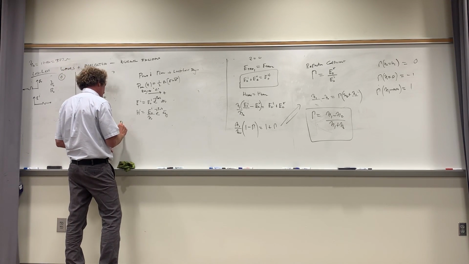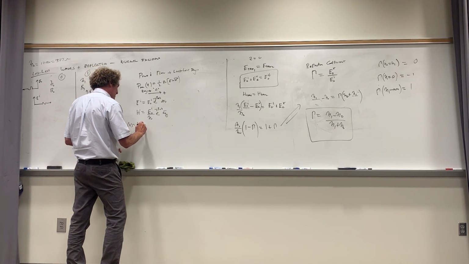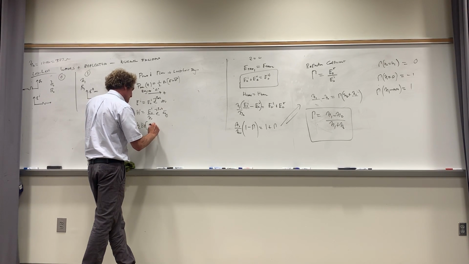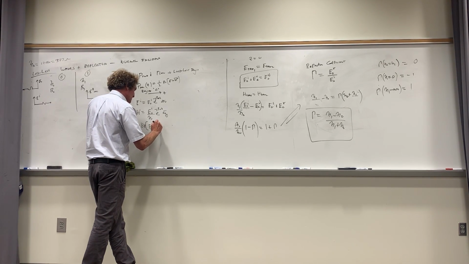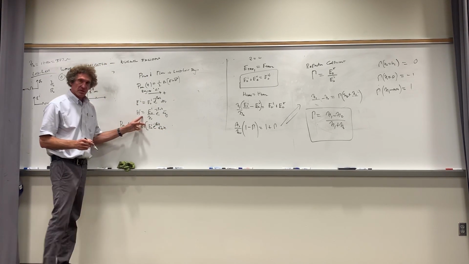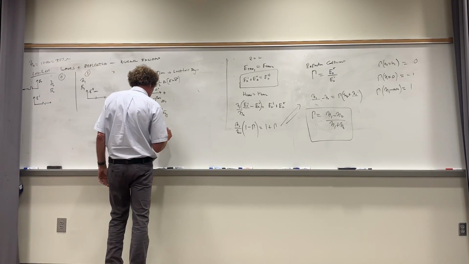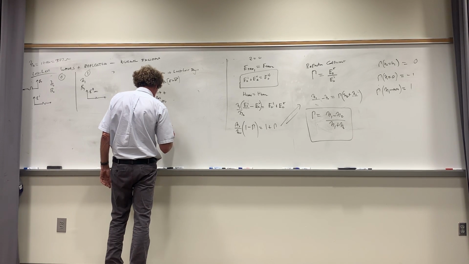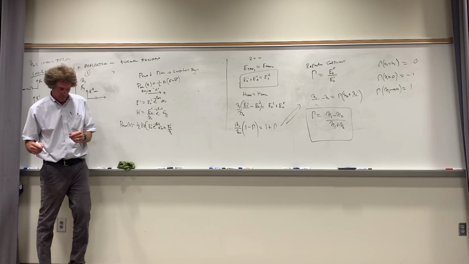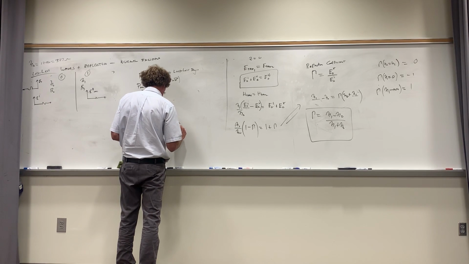I take P av of z is equal to 1/2 the real part of E crossed into H conjugate. What is H conjugate going to be? Still going to be E naught over eta naught, that's strictly real. But what happens when I conjugate that? Plus j beta. Exactly. And it would be ay.